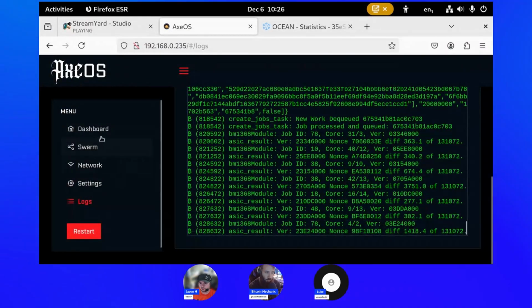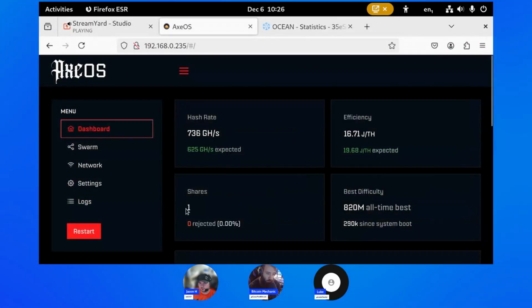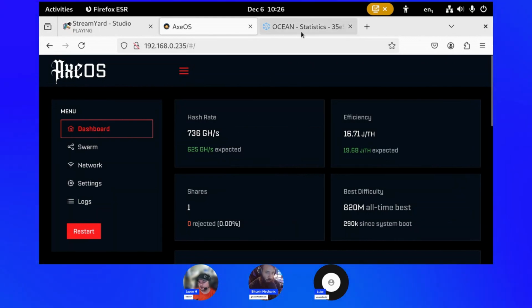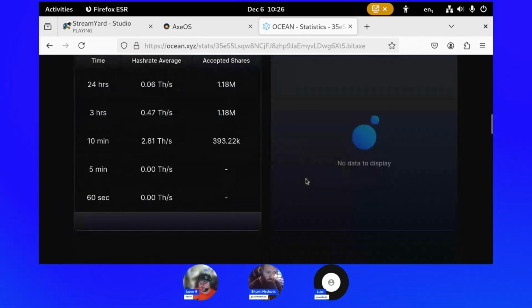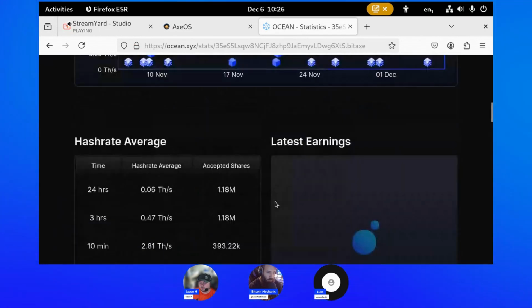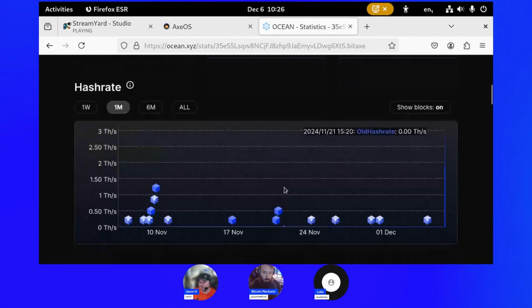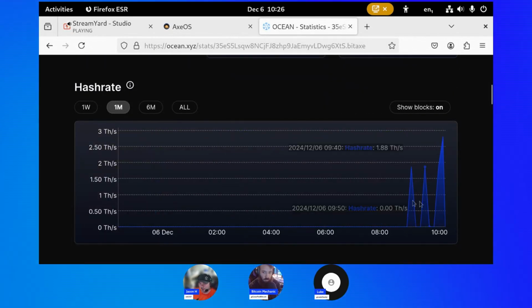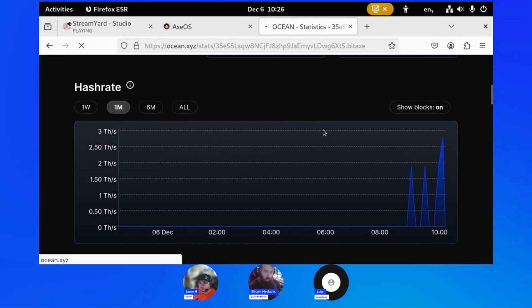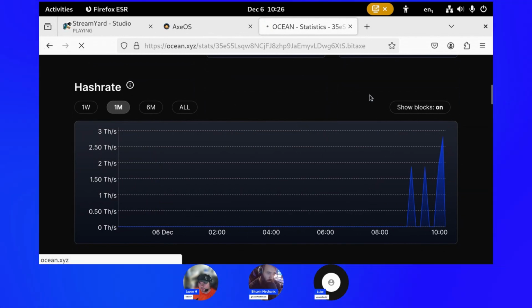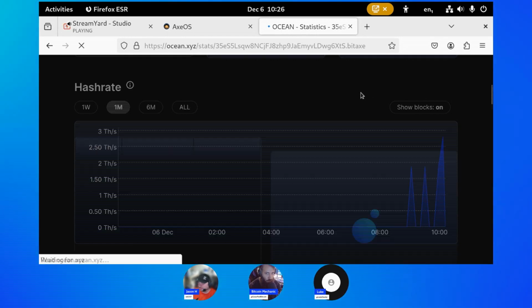So here we are. Did this find a share yet? Yeah, we found a share. That's fun. Oh, you already had it pointed to that for a little while, I guess. Reload it. Well, it takes so long to reload stats for these huge miners.